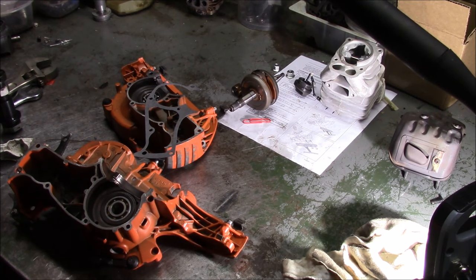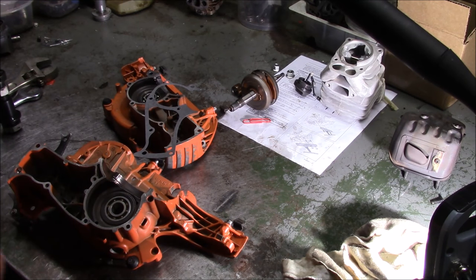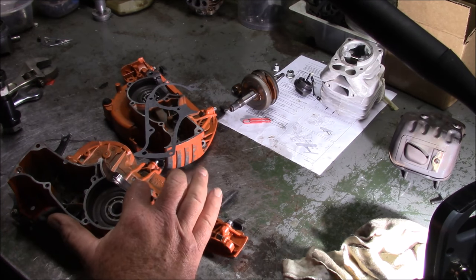Let's move this along. I think what I'll do is take part one and end it with these cases back together, bearings replaced, sealed up and ready to go. Like usual, just a thin film of 1184 — I do that everywhere. It's possibly overkill, but on saws like the old style 562 where it has the 5 instead of the 6 screw cases and doesn't have that case screw right underneath the muffler, doing this is the difference between success and failure because if you don't do this, it'll leak on the 562.